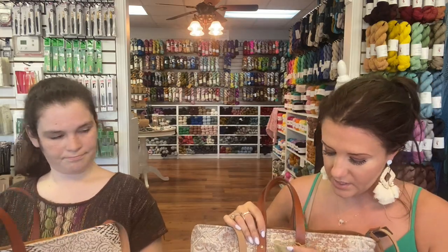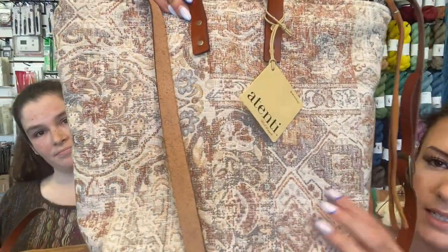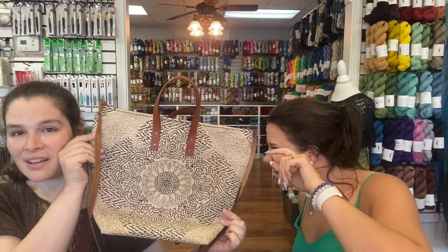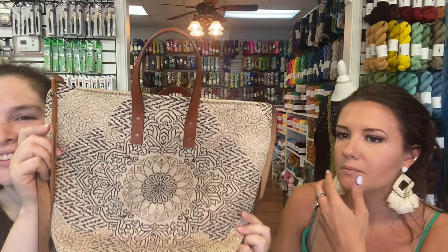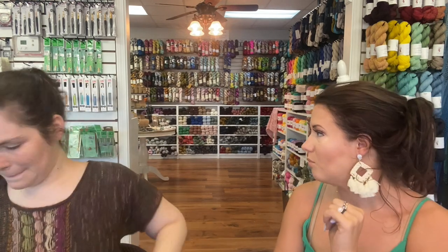But this one is called Sandy Trail. Beautiful kind of rustic brocade. And then that's what, mandala? Mandala, yeah. Which, as I pull it back, you can really see why. Yeah. This has been a real popular print from them before. So these are the last two of these. We're completely out of the other Hope baskets.